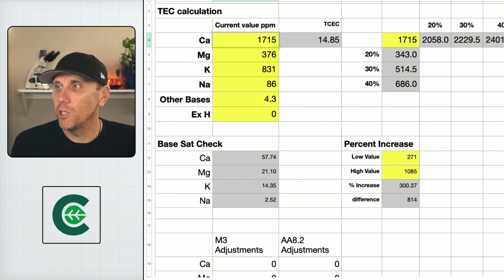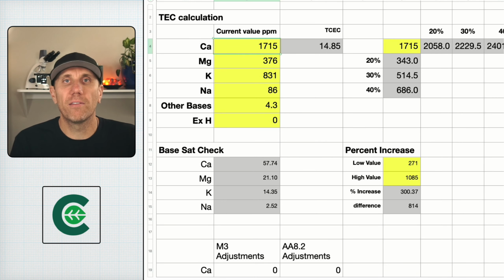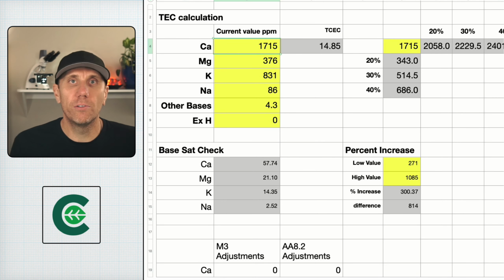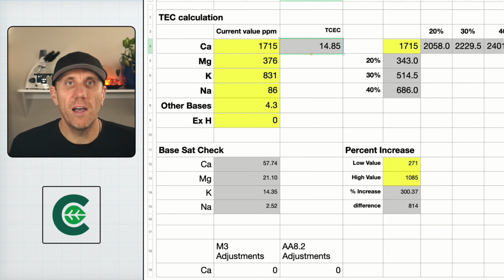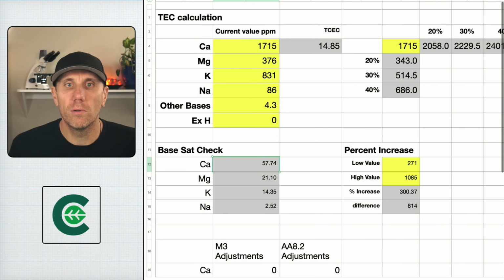So this is a spreadsheet that I created to do this type of math. It simply takes the math from one of my older videos explaining the various math and puts it into a spreadsheet form. And so these yellow boxes are where I enter data. The gray boxes are where the spreadsheet is reporting data based on the formulas in other cells. And so I've already put the values for calcium, magnesium, potassium, and sodium from our Mehlich 3 soil test. We can see that our exchange capacity is the same as the Logan test at 14.85. And we can see that our base saturation values are similar to that of the Logan soil test. So our spreadsheet is working correctly and we can move forward.